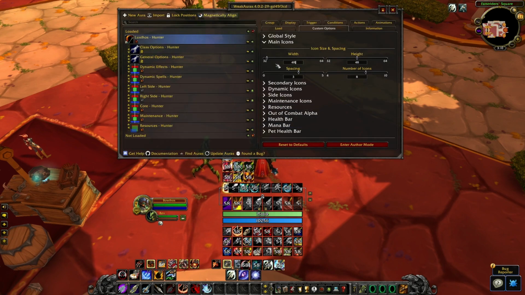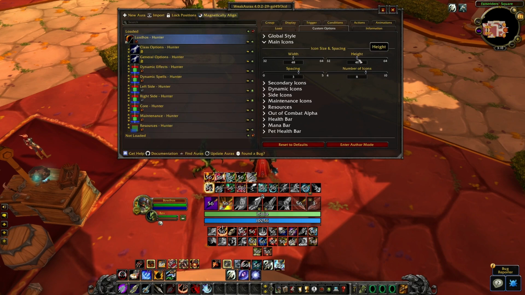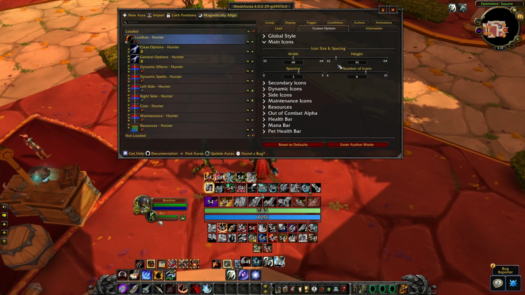We're going to leave it at 48 for now, which is the default value. But instead, we're going to go for more of a slender, square look like this. This looks kind of nice. We're going to go for this style right here. We're going to crop it like this.